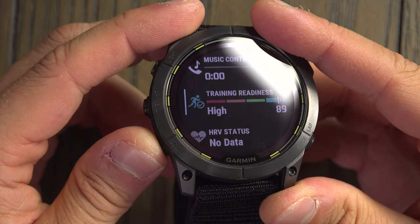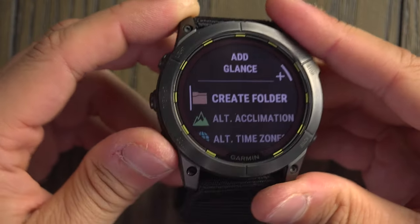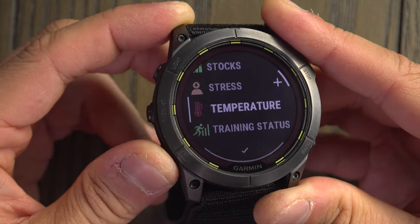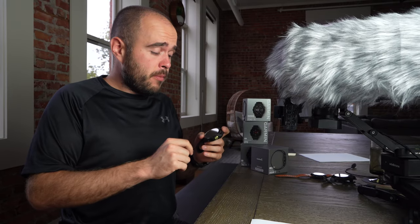So yeah, you got a lot of information. And if you want to add some, you can come here and add glance. And you have all of those things available into it. So yes, there is really a lot of options available for widgets. And that's awesome. Now, let's talk about the multi-sport mode. This is very, very well done.